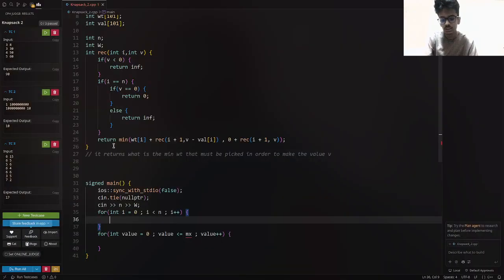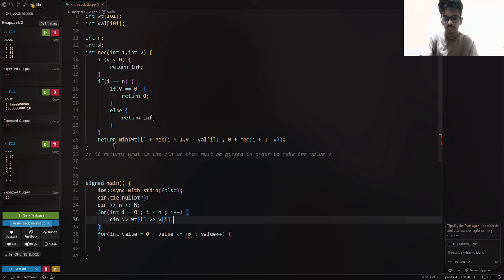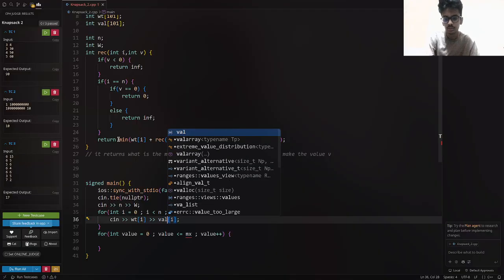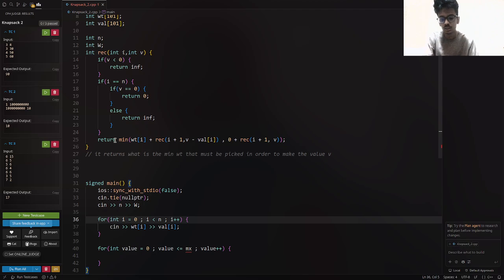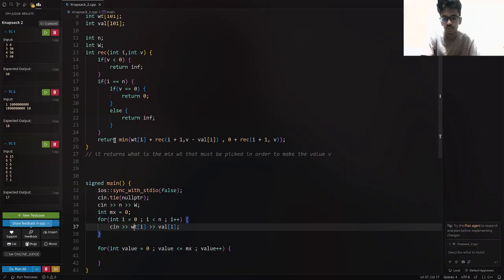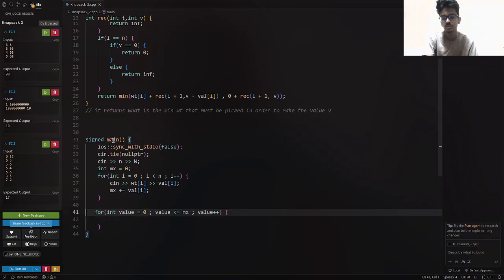So weight is given before, weight of I and value of I. And max hasn't been computed yet, so here itself let's compute max. Max is equal to 0, and whenever you take a value of I, just add it to the max. Max plus equal to value of I. So this is the value of max.